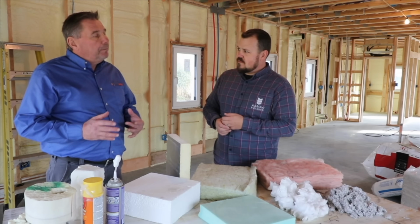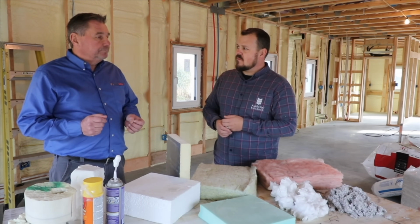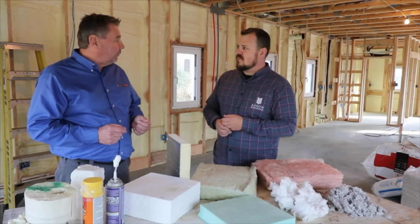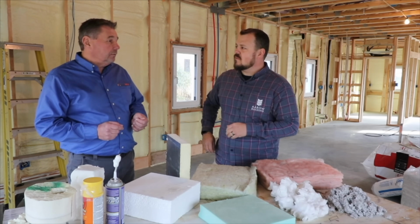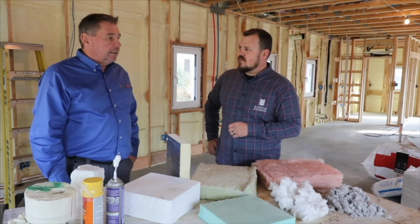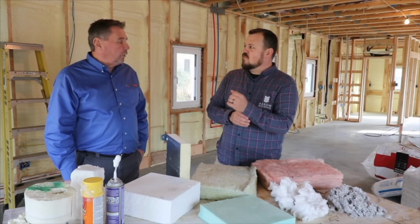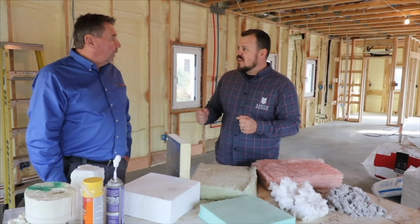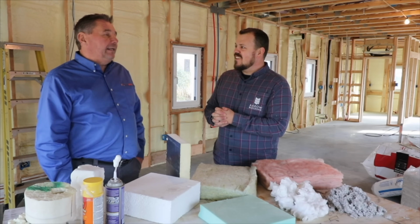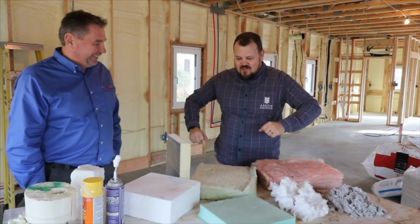Basically, we've got 13 branches. Most of them are based in Missouri, but we expand into Kansas, Oklahoma, down into Arkansas. We've got Arkansas Insulation that is in Springdale, Rogers, another one in Harrison, and we've got locations all over Missouri, Joplin, Kansas City, and Nixa, where our corporate is. So we cover a large market, and you're a fairly decent sized company. Oh, yes. And you've been in the insulation business for how long? I installed my first bat in 1977. Okay. So a while. So Steve's been around insulation for a while.